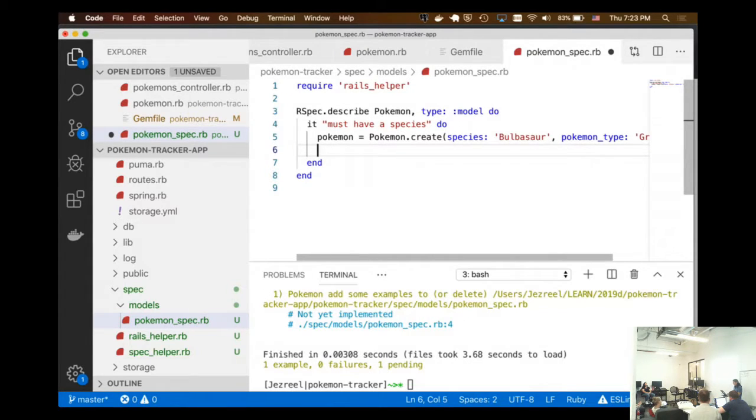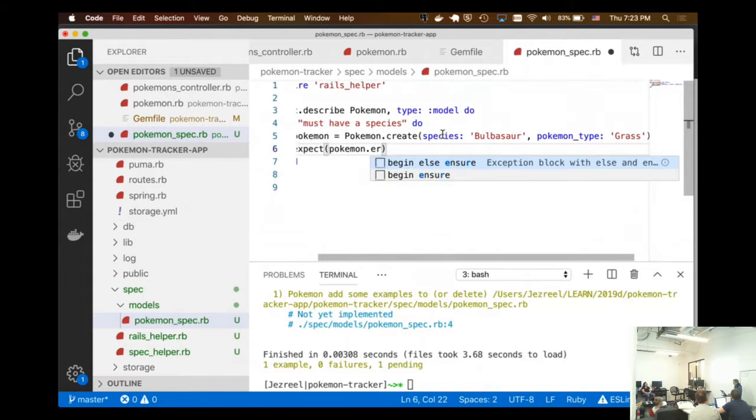So let's do an expect statement. So really our test looks like this, right? A case will look something like this. It'll have an it block with a string telling you what it's testing for and the actual stuff that the test is actually running. So here I'm saying create a thing and then expect. This is the actual thing that's checking. Pokemon or expect Pokemon dot.